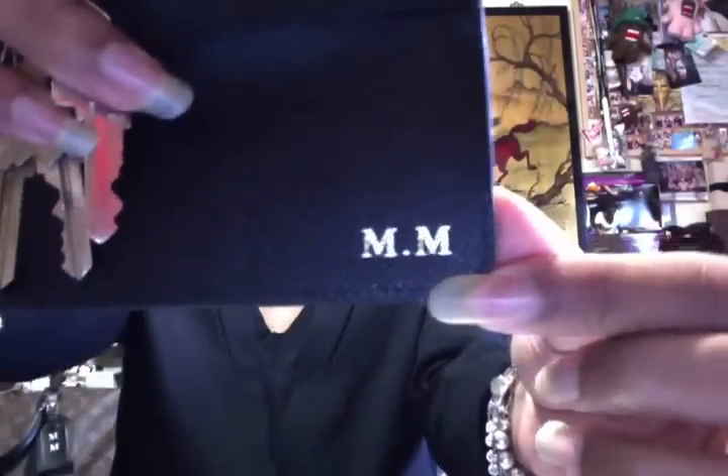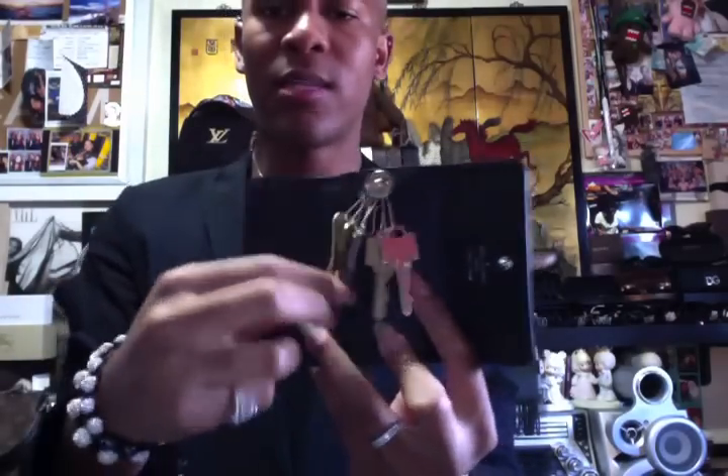My first piece is my six key holder in the Monogram Macassar. The Macassar is a men's line — it's the typical monogram canvas but lined in black, so it's a little more masculine. It doesn't have the vachetta leather that most monogram pieces have that patinas over time. It says Louis Vuitton Paris, made in France. I have it hot stamped with my initials. This key holder is different from the normal ones — instead of a bar on top with lines to hang keys, it's just a circle so you spin your keys. This is one of my more recent pickups, about a month and a half ago.